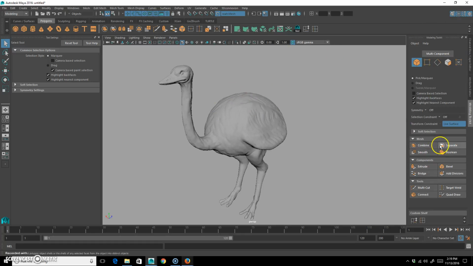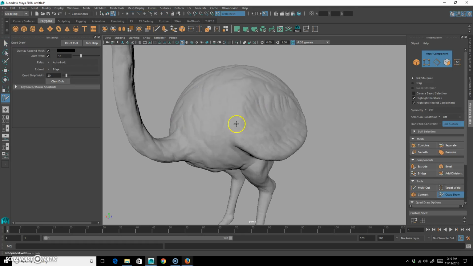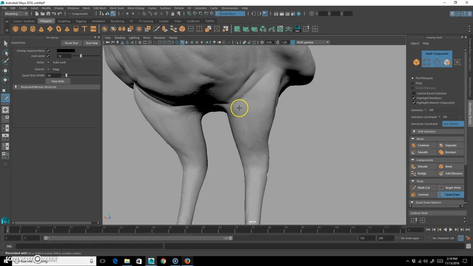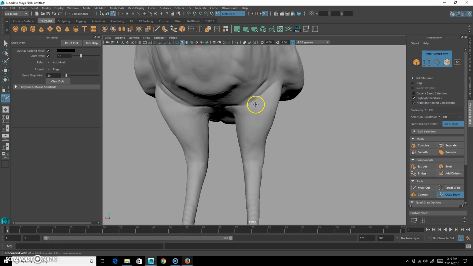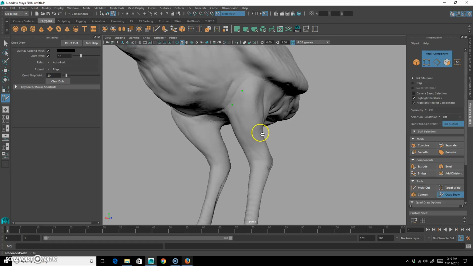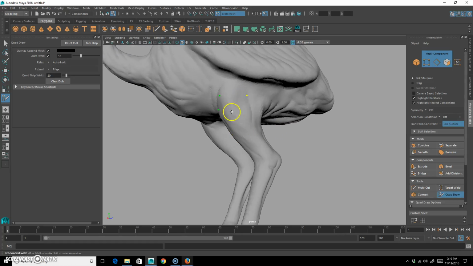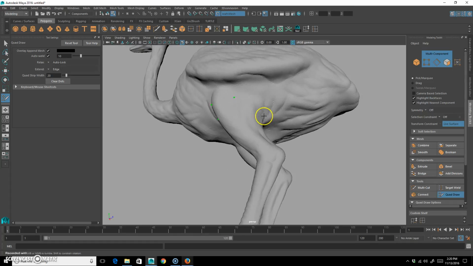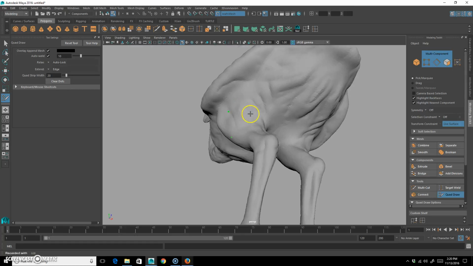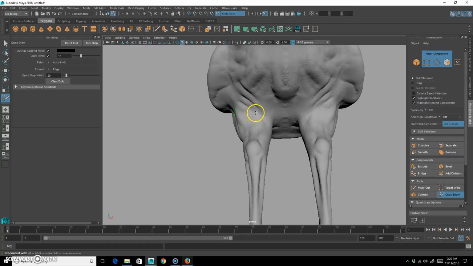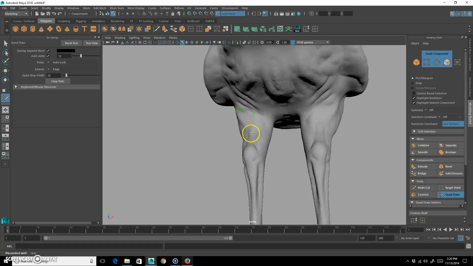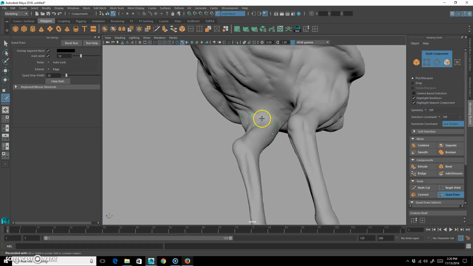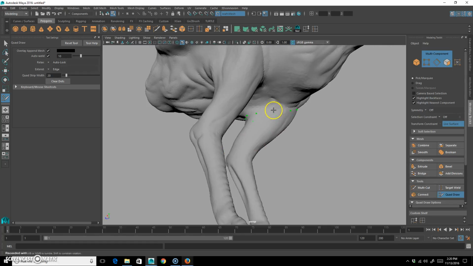I'm going to go to my modeling toolkit, and I'm going to do Quad Draw. And I'm basically going to draw around all the different pieces here. So with the leg here, go boom, boom, boom. Okay, so I'm going basically from here to the middle, then here, which is the middle of the leg, then to the middle of this, and then the middle of the leg here. I'm going to click and drag this there. And then there should be one here, and one in between, there and there.